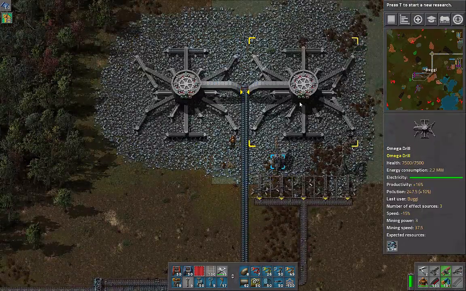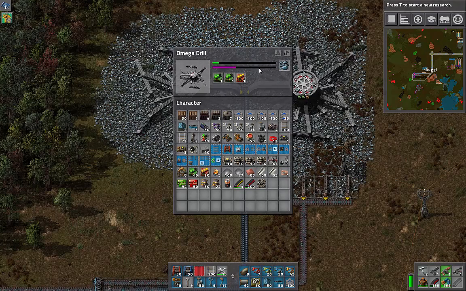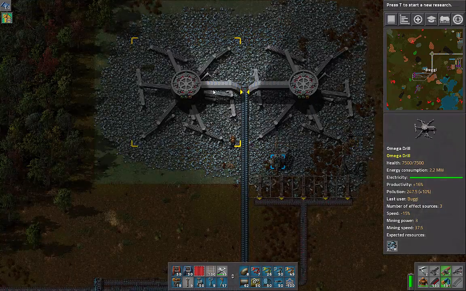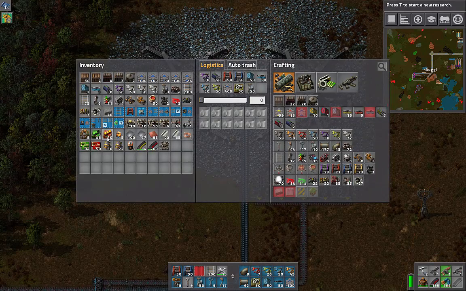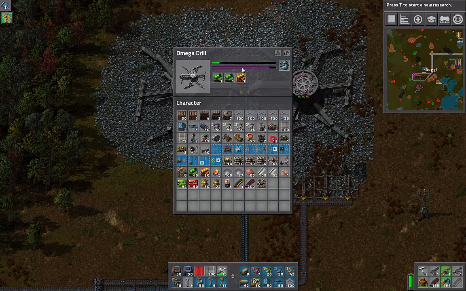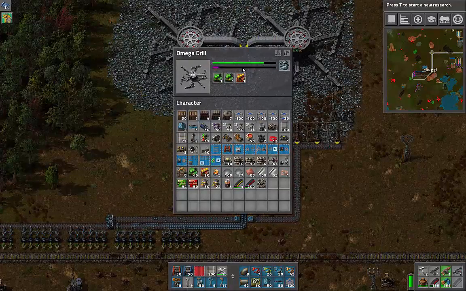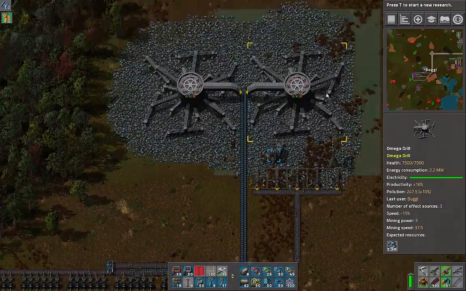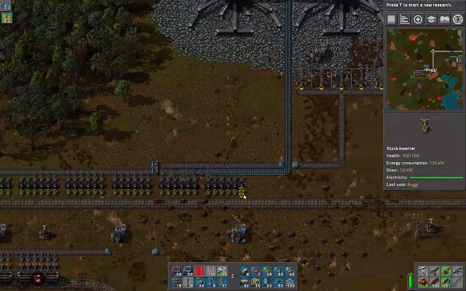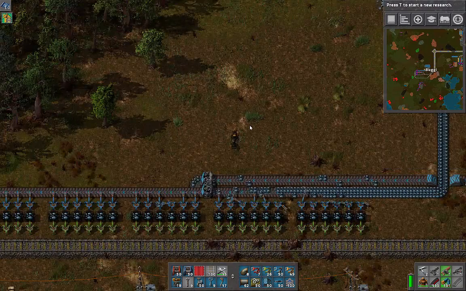And they're kind of cool. I like them. But you can see the productivity really helps out. So just that little bit of productivity, which is 16%, which is weird because that should be 10%. Oh, 16%. Yeah, my research has upped that as well. So yeah, that productivity really makes a difference with these large drills, because man, you get a lot more ore out of it in the long run.